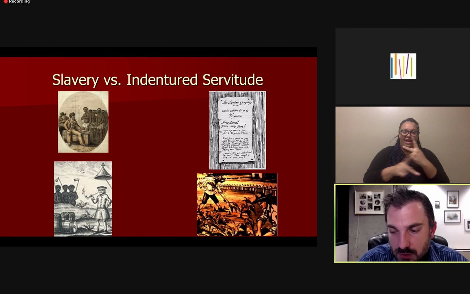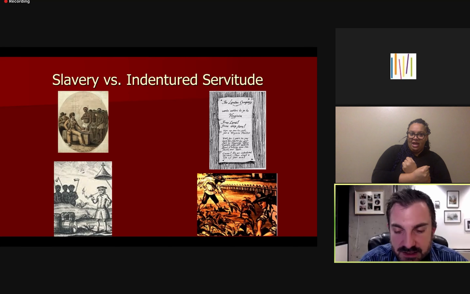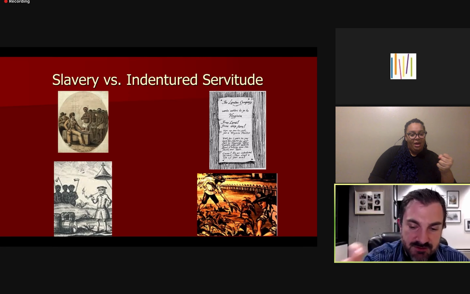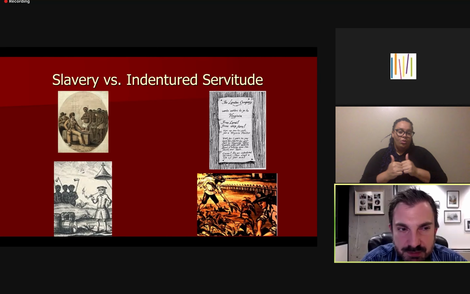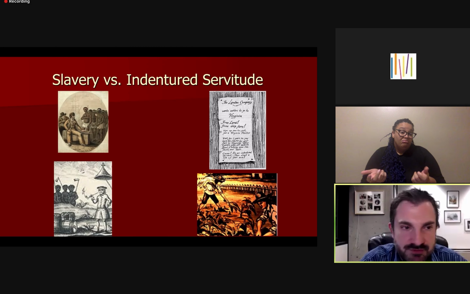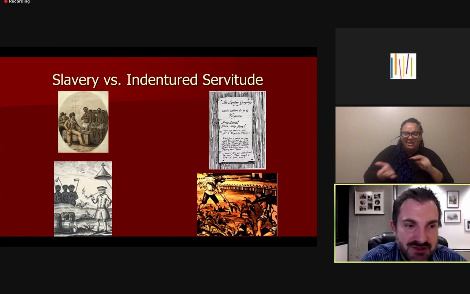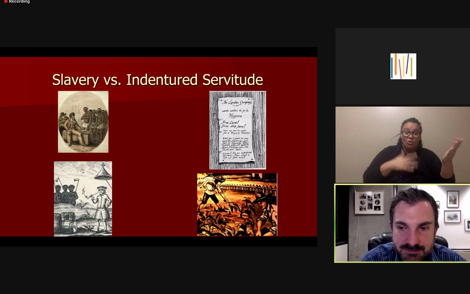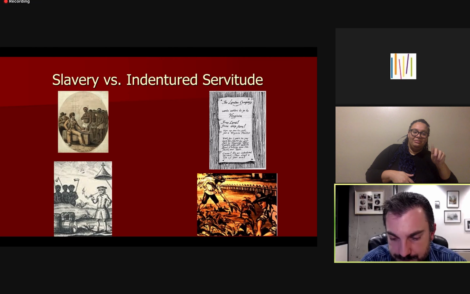So servants looked more lucrative than slaves for a pretty long time. A slave cost about 30 pounds each to buy off the market, coming from the Caribbean. The way the triangular trade worked, the North American coast was the last stop of any slave traders, so that was going to be the highest price for a slave. And even though you got that person's labor for life, if they weren't going to survive very long, then there's really not much financial benefit to getting a slave for 30 pounds versus getting a servant for 6 pounds. So most planters employed servants.